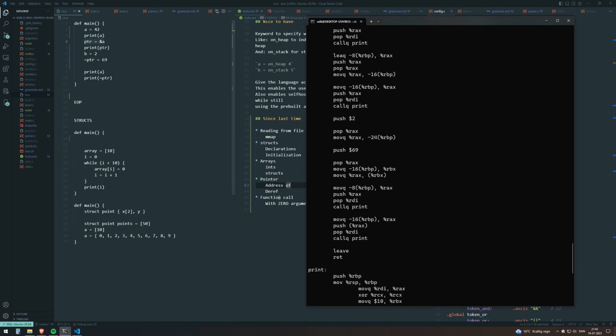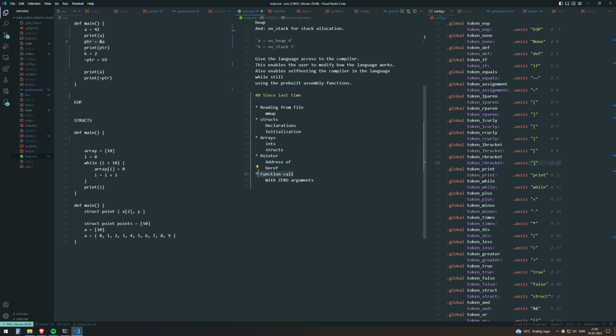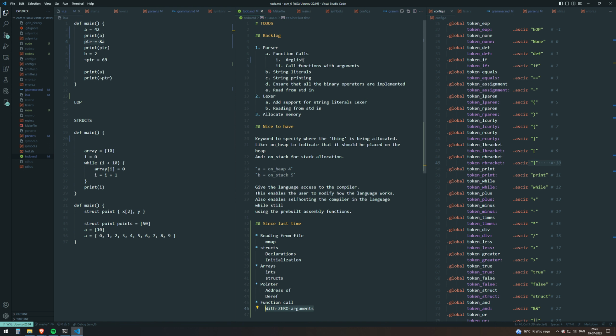That's how that works. And then lastly, I can talk about function calls. I have only implemented them with 0 arguments, and that's because you can see I need to implement the argument list.